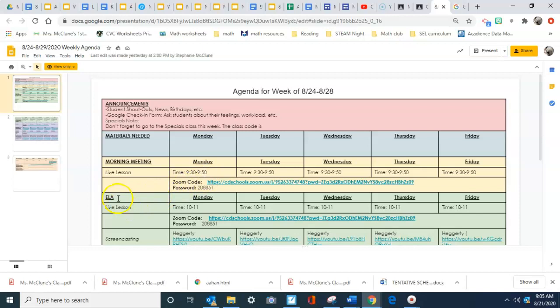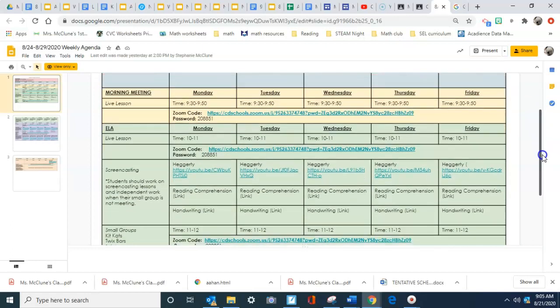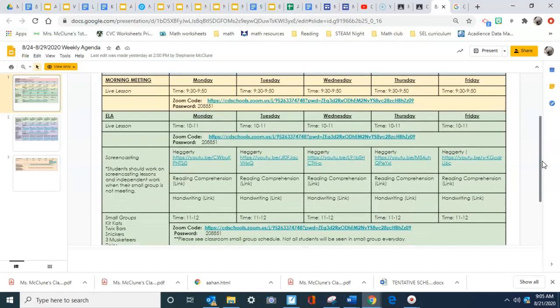And then we have our language arts block. And our language arts block, we're going to do our live lesson from 10 to 11. So between 9:50 and 10, I'm allowing the students to have a little bit of a break because I know that they will be on Zoom lessons for their specials that are 9:10 to 9:30. So that's quite a bit of time for them to be logged on. I want them to just get up, move around a little bit, but you don't have to log them off of Zoom. They can just stay right on. And then we'll just continue with our lesson right at 10, so everybody's participating again.